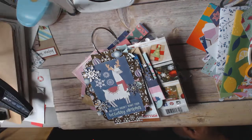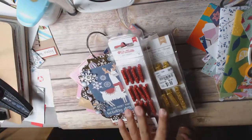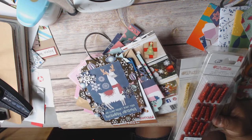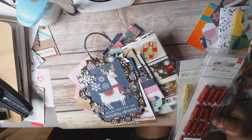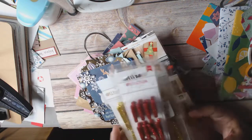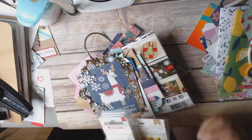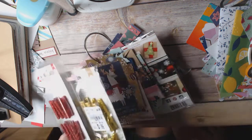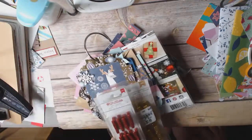And I'm sitting here looking at these, which I was also going to include some of that. So I've got a little 6x6 paper pad that I'm going to add in there, and I'll probably just put some of these in a little baggie and adhere that to the front, and then wrap it up with a bow or whatever, and that'll be my flip, because I totally forgot I was going to include that, but I don't think they would fit really well.